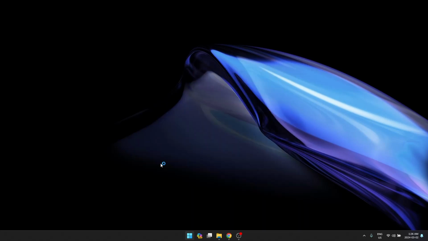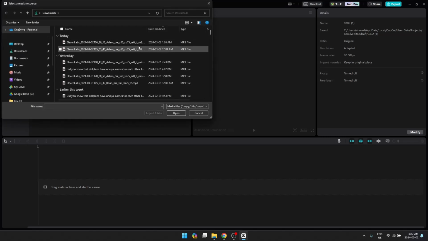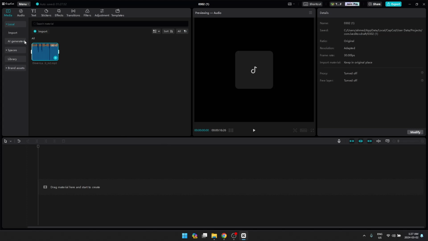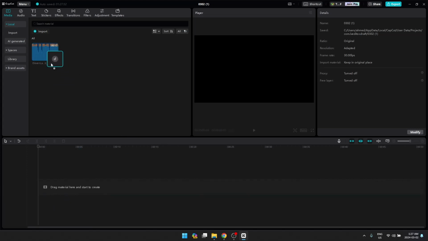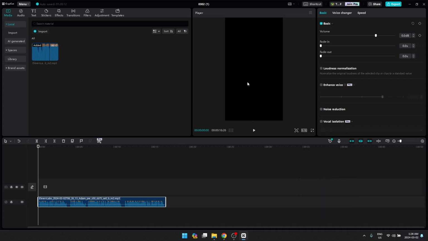Let's start CapCut, which is a relatively easy to use video editing tool, and it has a free and a paid version. For this tutorial, I will use the free version. First, let's import our ElevenLabs audio that we previously generated. Let's drag it into the timeline. Since we are creating a video that likely will be played on mobile devices, in vertical orientation, let's change the overall video aspect ratio to 9:16.